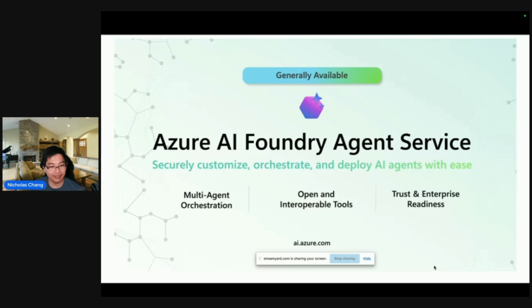For example, multi-agent orchestration, open and interoperable tools, and enterprise readiness, so Microsoft trusts that the service is production ready for partners and customers to use. To learn more about this, you can go to ai.azure.com. And there's also an SDK as well.